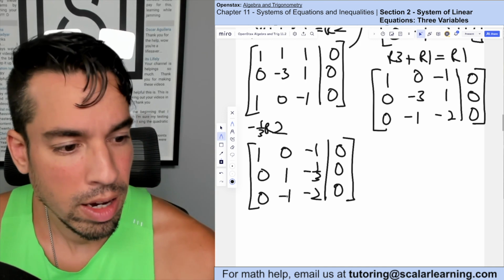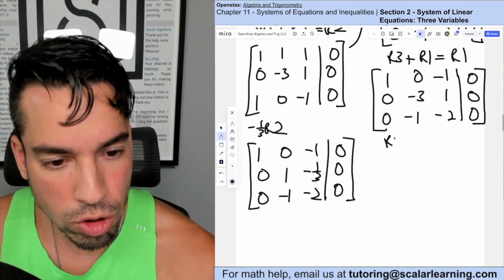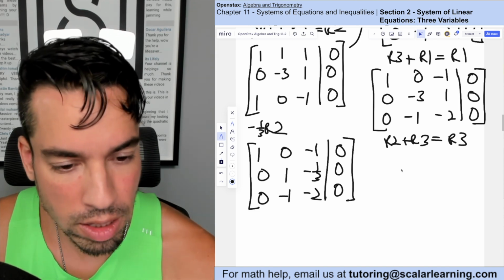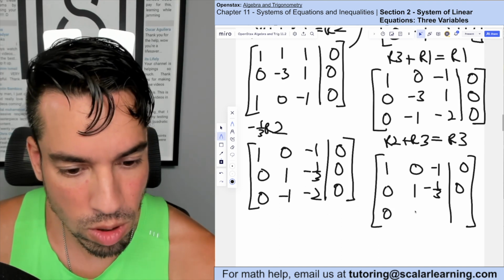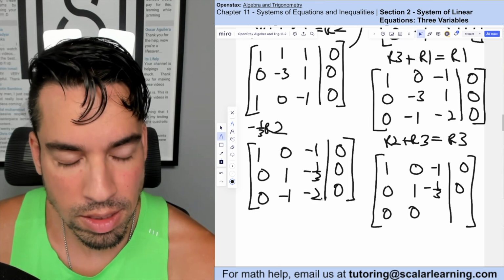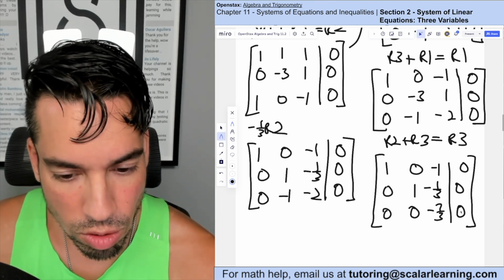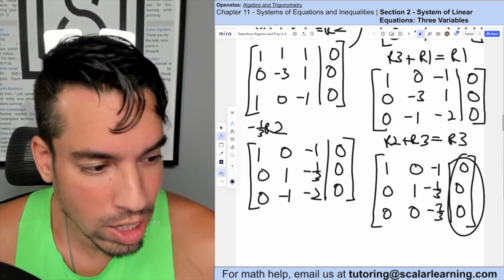Great. And now I'd love to flip this one to 0, and literally just going to add row 2 to row 3 to get our new row 3. So let's do that here. 0 plus 0 is 0. 1 plus -1 is 0. -1/3 plus -2. Let's make that -6/3, so -7/3. And then we still got 0 here. So as we're going through, you can kind of see it doesn't look like these are going to change anytime soon.